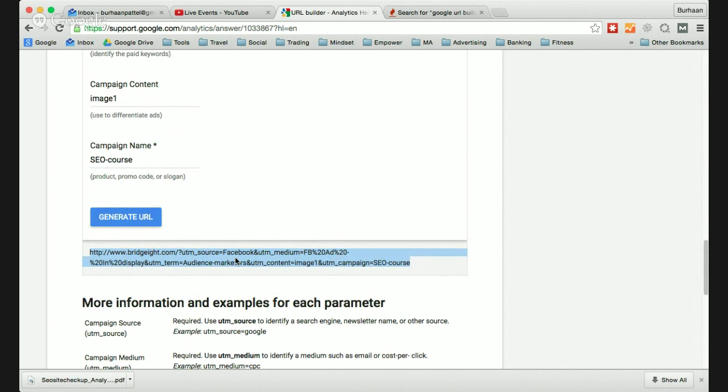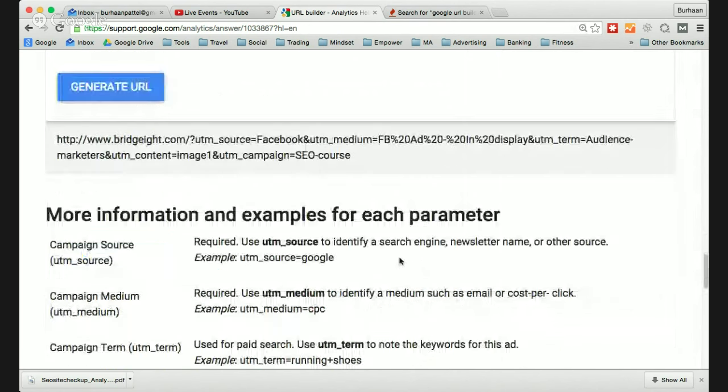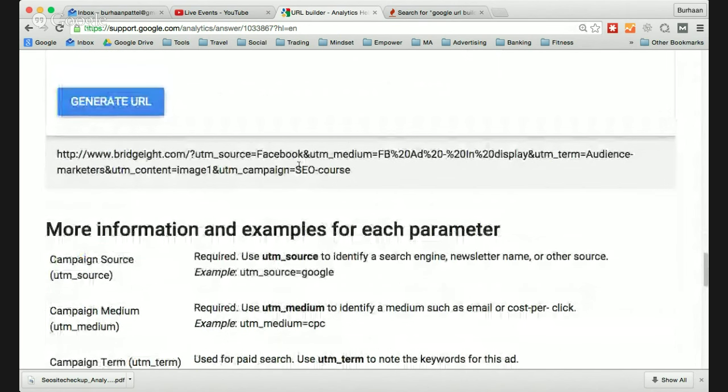Now, if I take this link, all I'm going to do is copy and paste it, stick it into a document, and I'm going to make this bigger for you guys. Right now, if I take this particular code and use this as my link, this is a ginormous, huge link, right? That we don't really want to show to everybody.